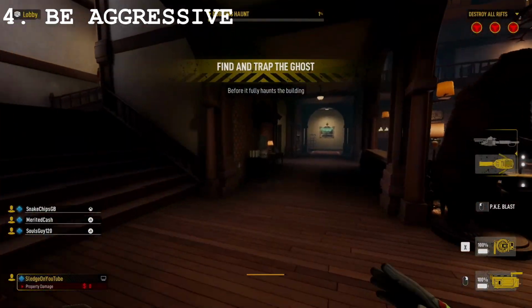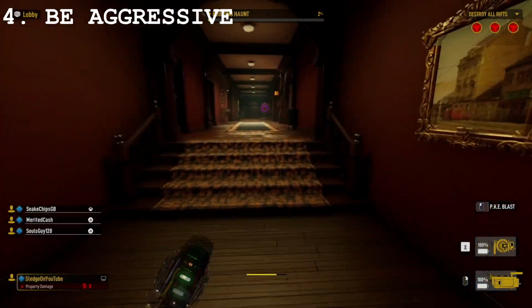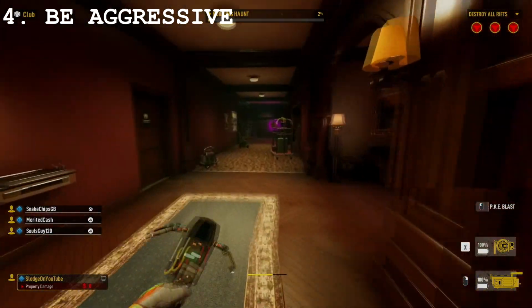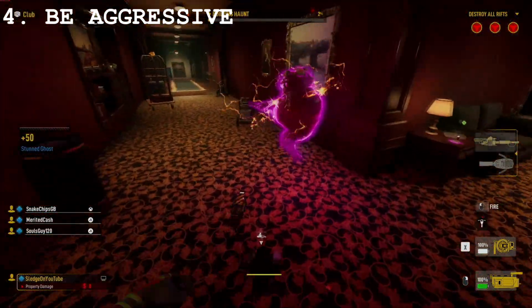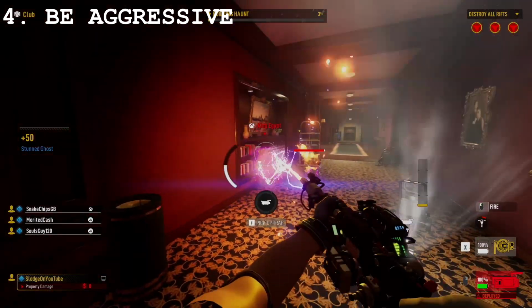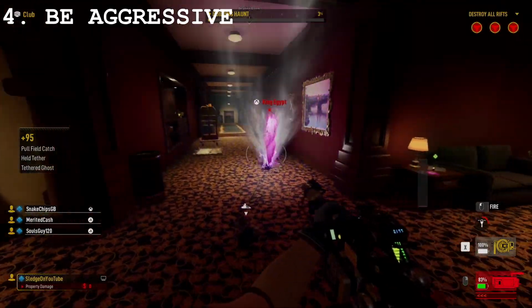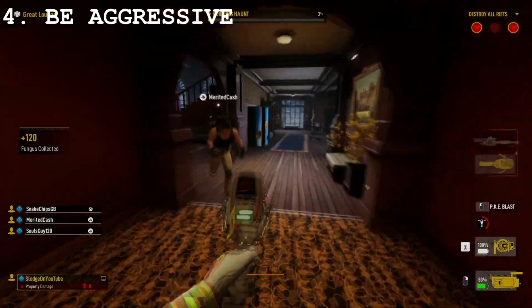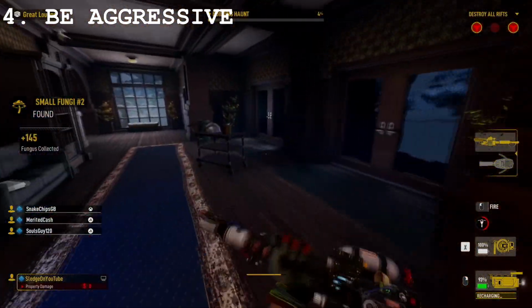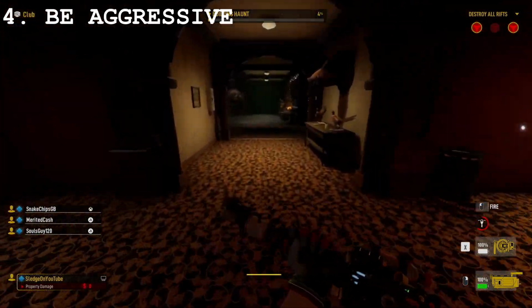Number 4 is be aggressive, because why not? You're essentially on a timer here. You want to go and find the ghost as fast as you can. As you can see, the match just started here, and this is an example of what I'm talking about on how you can solo capture a ghost. I find it right away, deploy the trap, get it out there, tether it, boom, solo capture. If you can do that at the very beginning of the match, that's huge for your tempo as a team, because anytime you capture the ghost, it gets rid of one of their rifts. So it's massive for the tempo of the team.